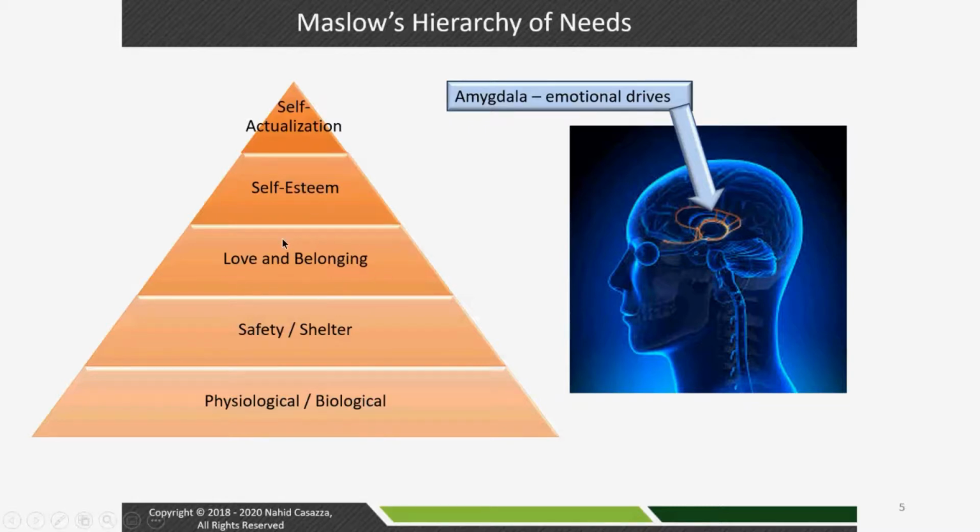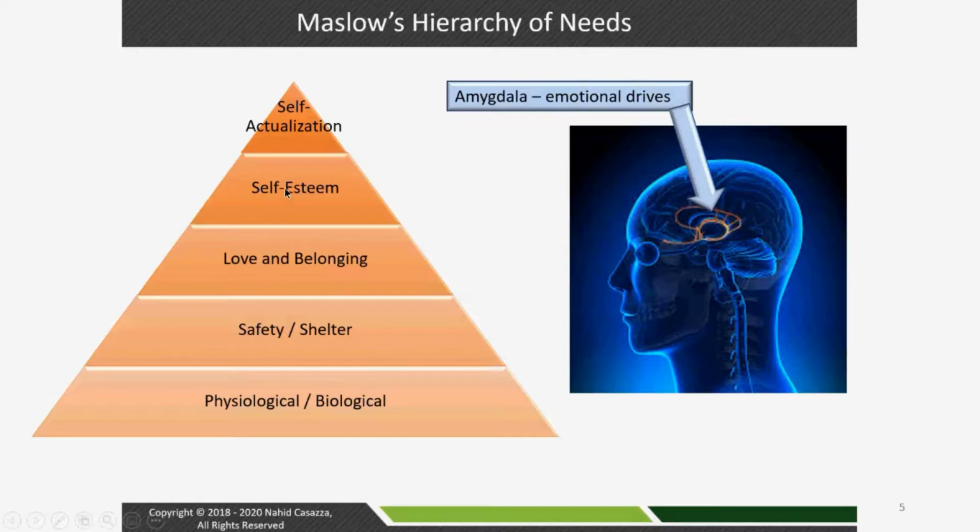Belonging, love and belonging. Human beings can't survive very long alone. So we have a lot of biological drives to put us into community with each other. We want to be in relationship with each other. We have hormones that are pleasurable that go off when we are kind to other people because we want other people to like us. This is why it hurts so much when we're rejected or we're not included in a group. We have a high need to be in community with each other, and we're very sensitive to social cues as to whether we belong to a group or whether we don't belong to a group.